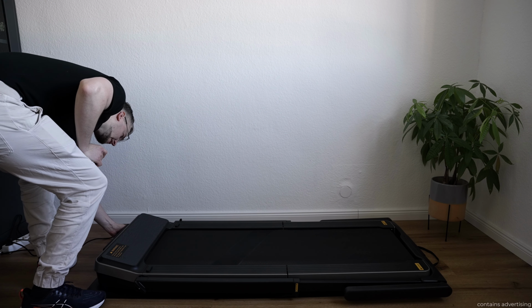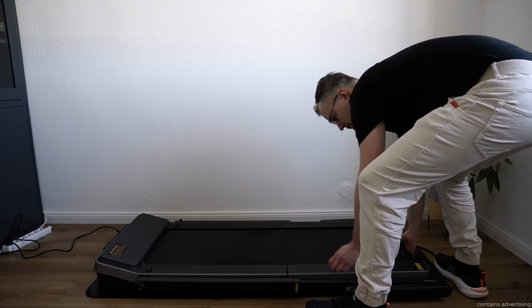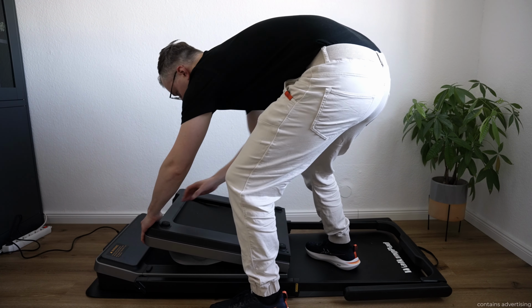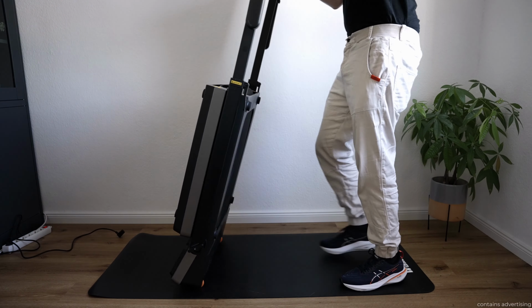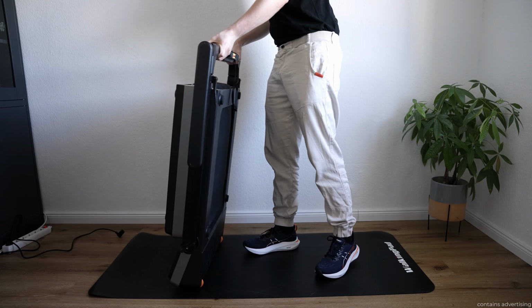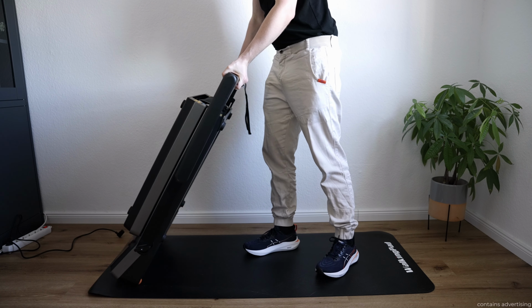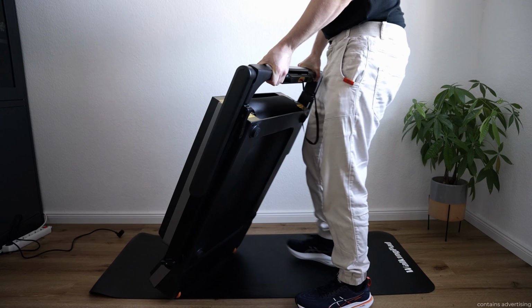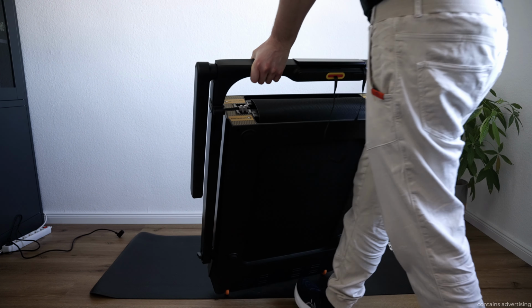Now I'll quickly show you how to dismantle it. Fold over the rear tread. You can already hear that there is extra adhesive between the two halves. This peeling noise is therefore normal. Then you have to retract the handle. You can then stow it away. Here you can see how easy it is to move thanks to the large transport wheels. This should not be underestimated, even if it doesn't sound like an important detail.